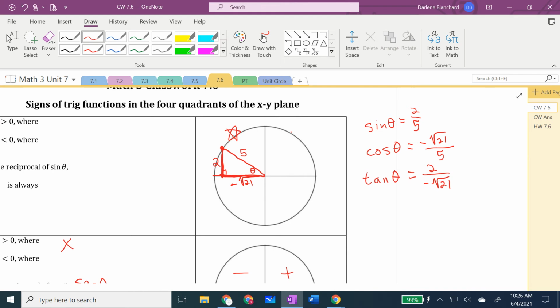But the amount of work you have to put into it, you already have to figure out what quadrant am I in. And so I find it easiest to just take note of who's positive and negative, what quadrant am I in, and then not worry about how do I draw my triangle, where am I supposed to position it correctly, because people forget that you're supposed to always, with a reference triangle, use the x-axis to make one of the sides of your angle.